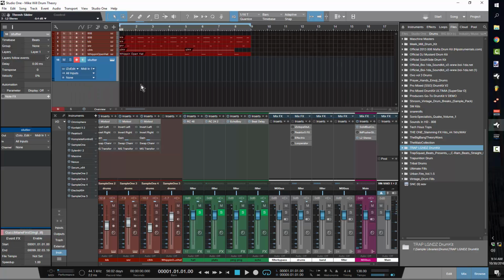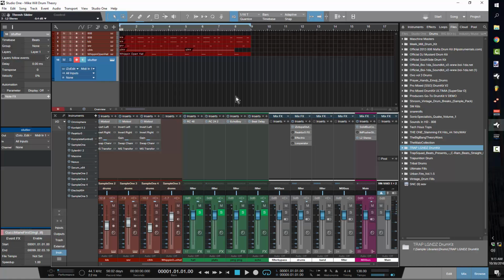Now when I play this drum pattern, let me engage the plugin. Now when I play this drum pattern and I use my MIDI keyboard, I can cycle through different effects that are assigned to each key.